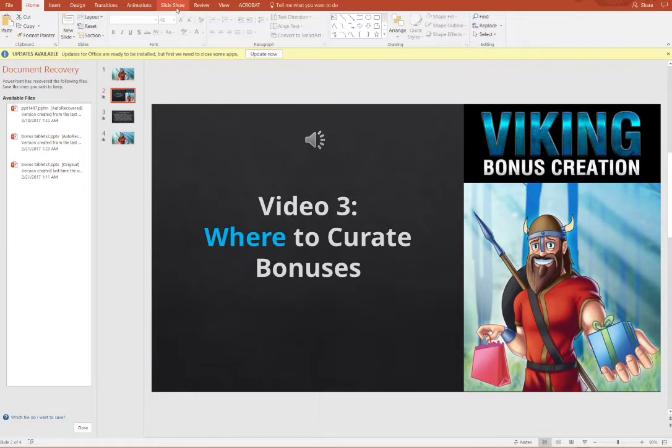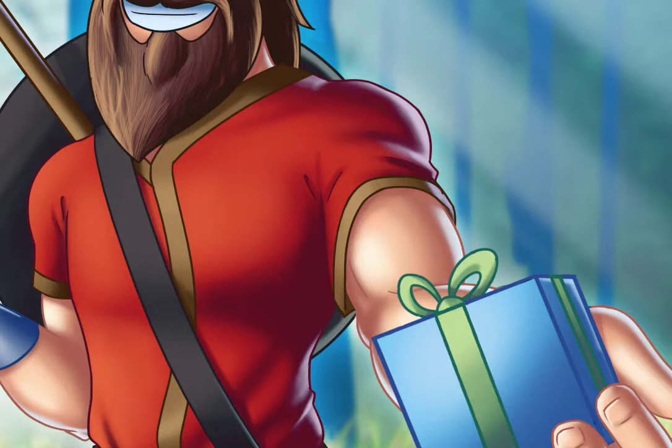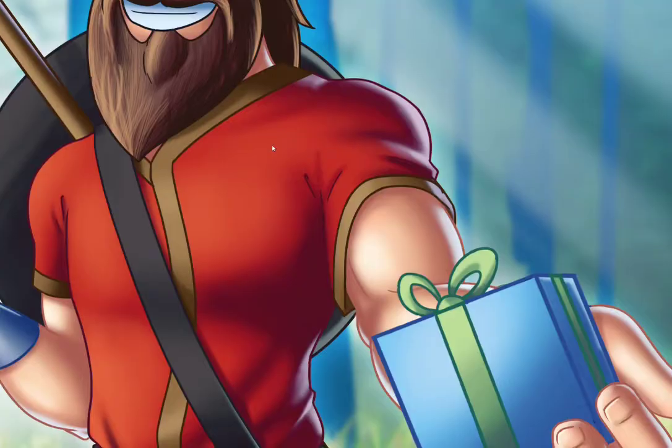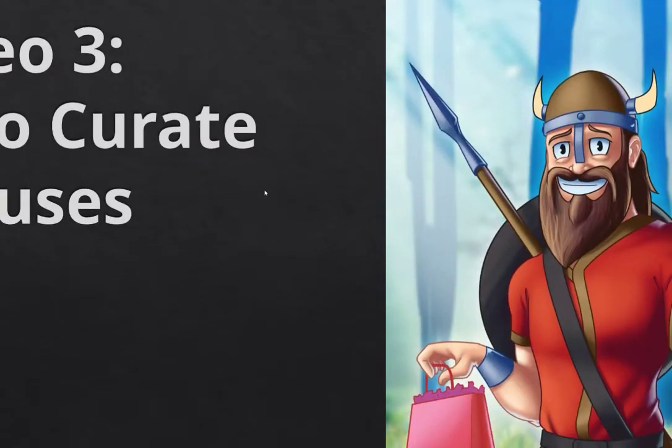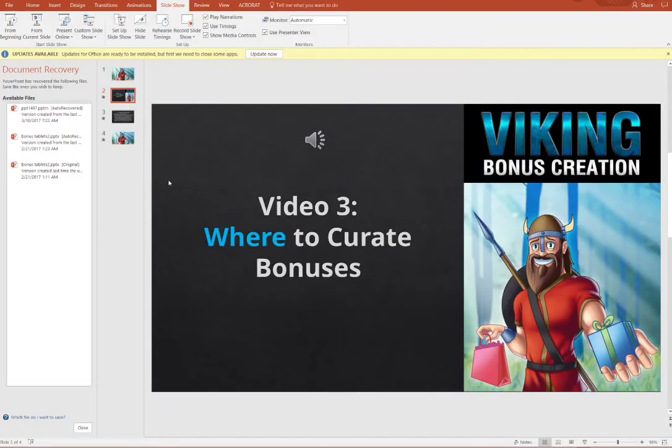So what you'll want to do is come up here to slideshow, and click rehearse timings, and this is basically what you'll do. You'll just click through as though you're going through an entire PowerPoint presentation. I'm on a 4K monitor, that's why the, let me go ahead and turn this off. Yeah, sorry. I was on a 4K monitor, so that's why it looked all zoomed in there.